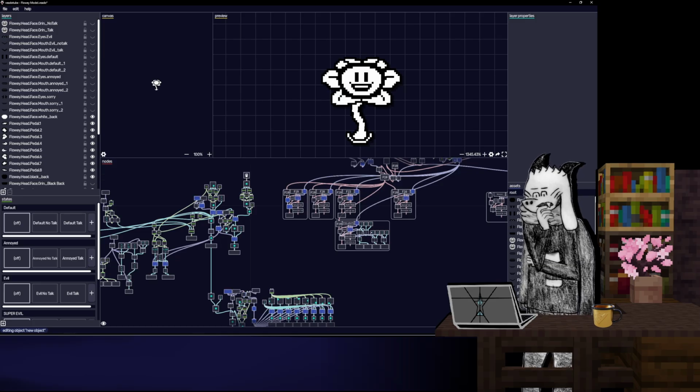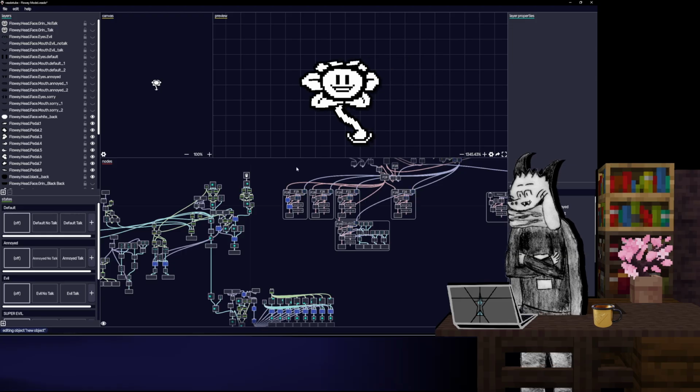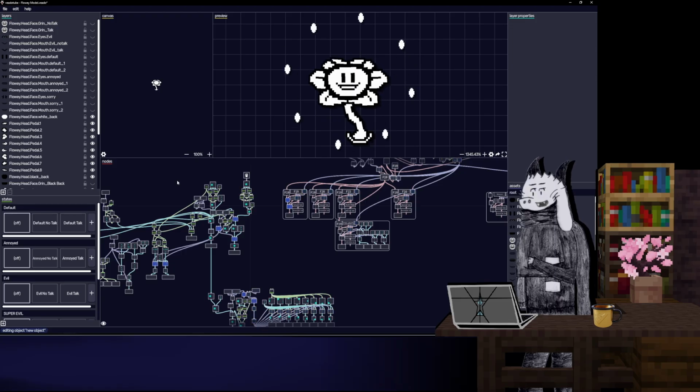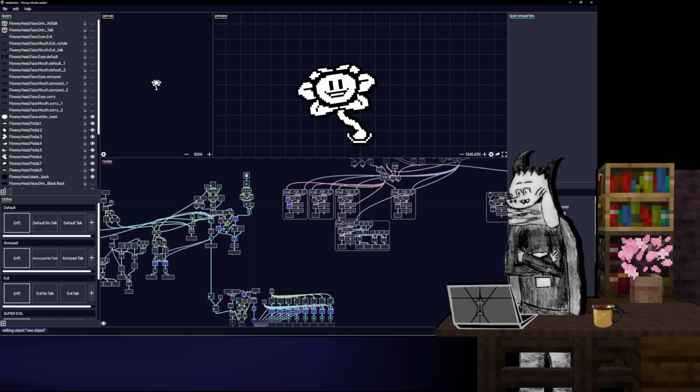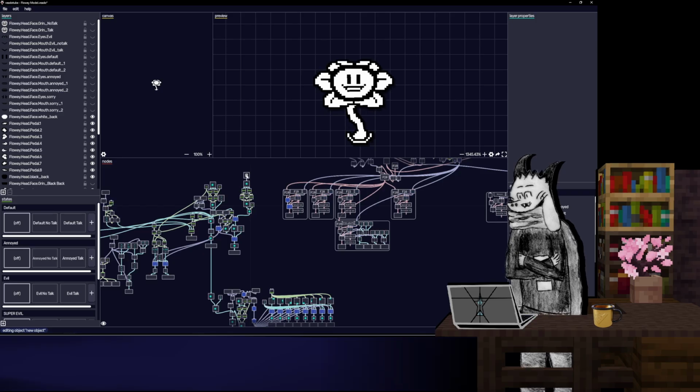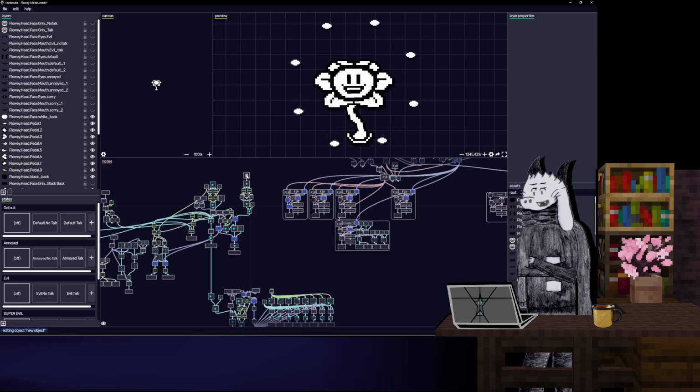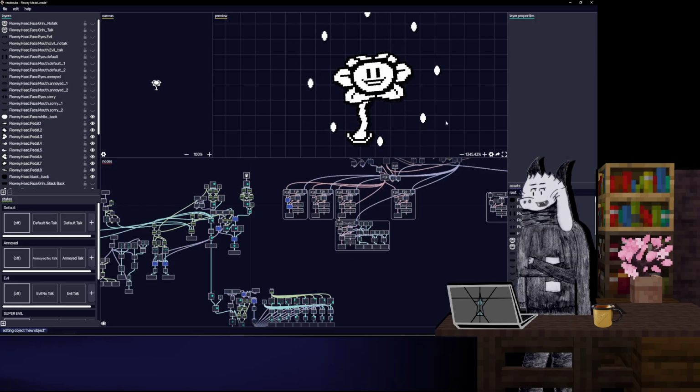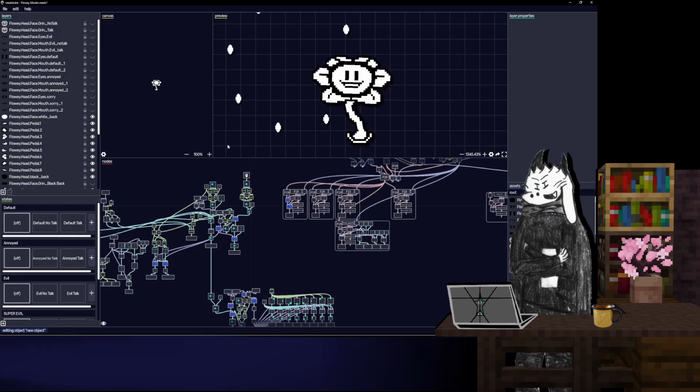But also, if I disconnect him, he's now connected to my mouse. As you can see, the individual flower petals are actually moving around. Oh, kind of showed that one off. Oh yeah, he also has a little flower pellets that I can use. That if I press, I think this button. Yeah, there we go.